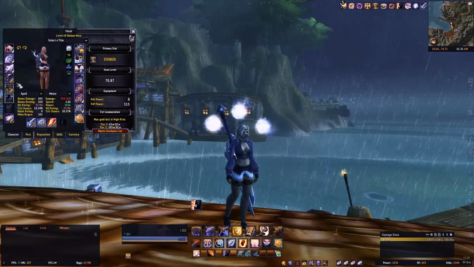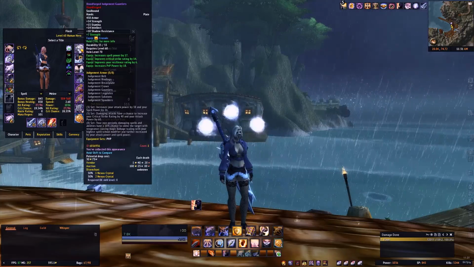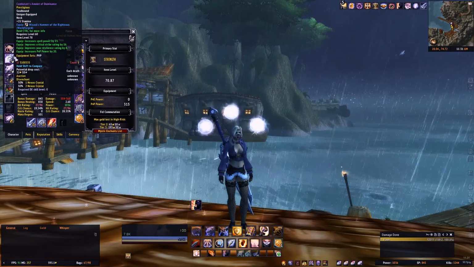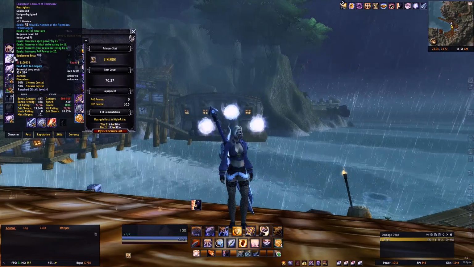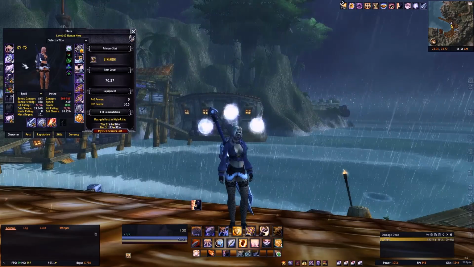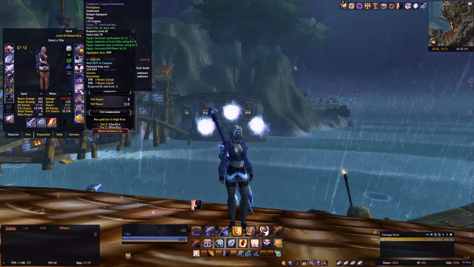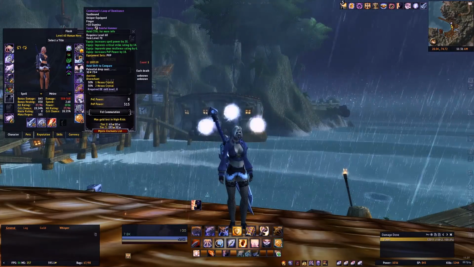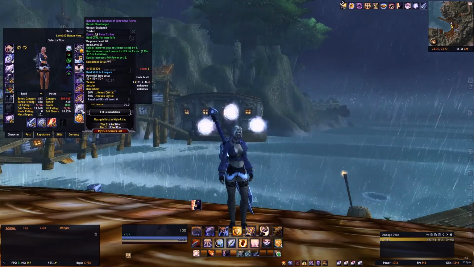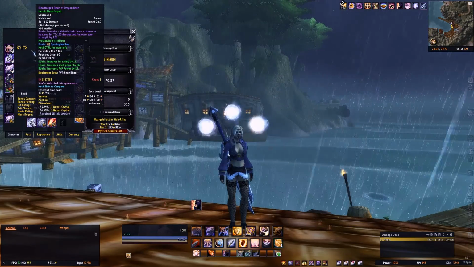You can see all of mine, the judgment set, every single piece gives you spell power, right? And then for my off pieces, I've actually gone for the caster off pieces. So all my off pieces just have spell power on them, and both my rings have spell power on them. My trinket too, it's a spell power trinket. I've got a wand, and my shield too, and then I'm using a caster weapon.